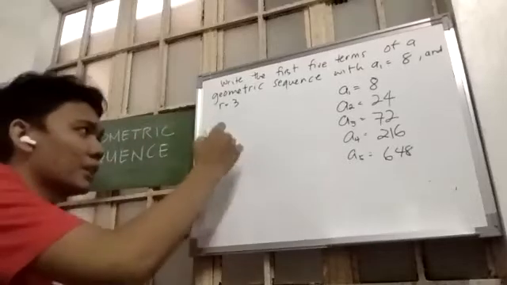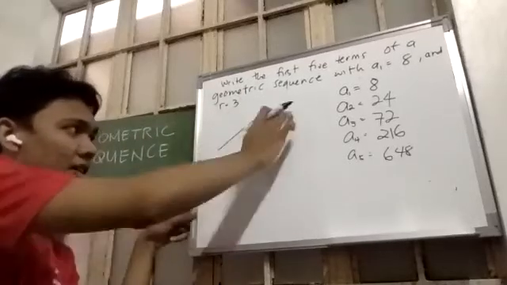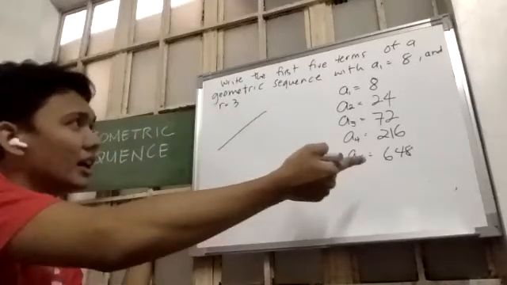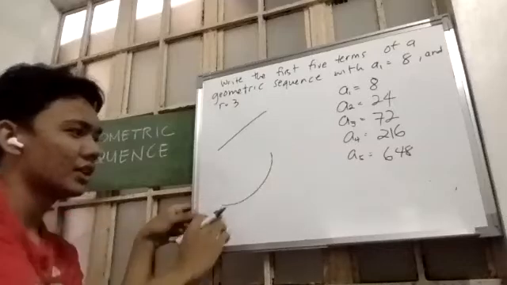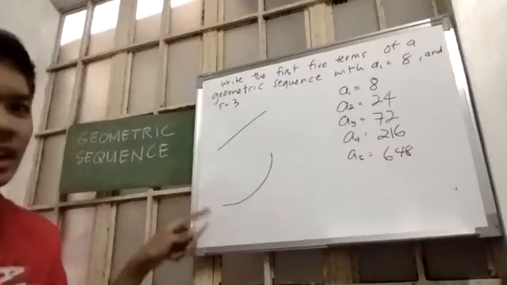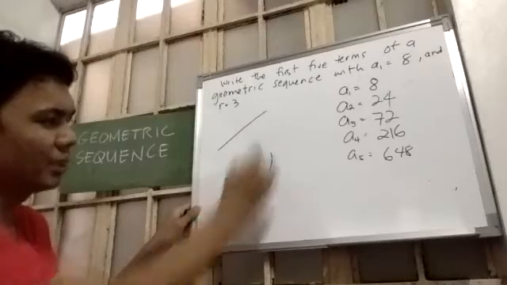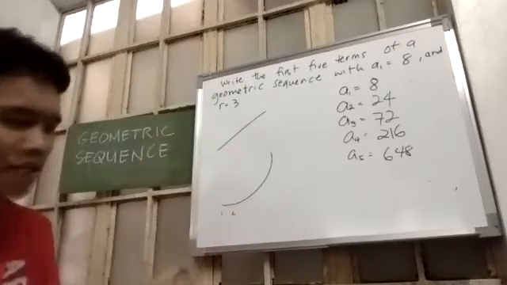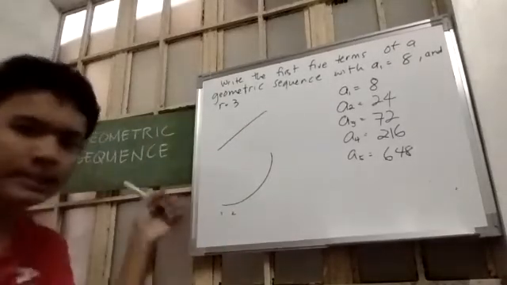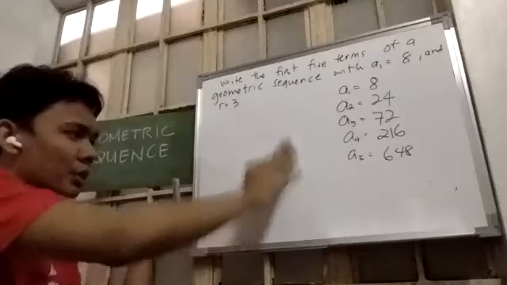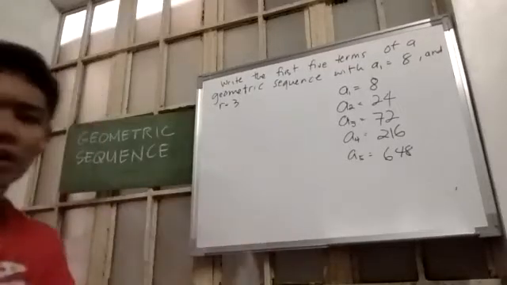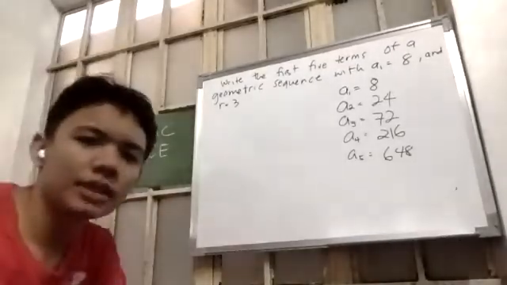Kumbaga, si arithmetic, pa ganyan lang yung graph niya. Si geometric, pa gano'n na siya. So, drastic yung biglang pagtaas niya. Ito yung 1, 2, tumataas na lang siya bigla. Exponential siya eh. Kasi arithmetic, more of linear siya in nature, kaya ganun yung lalabas nating mga kasagutan.